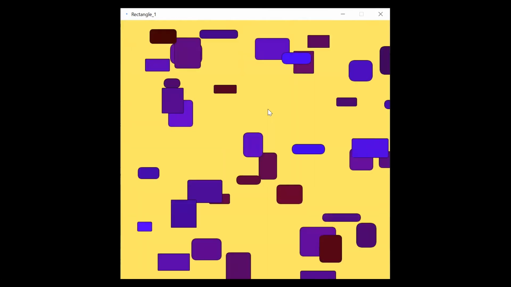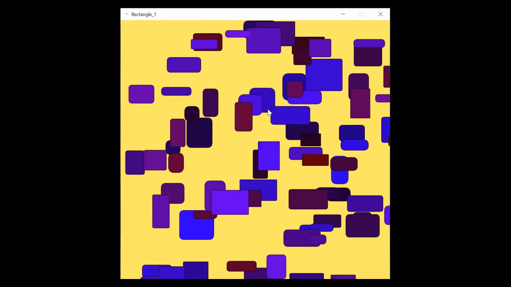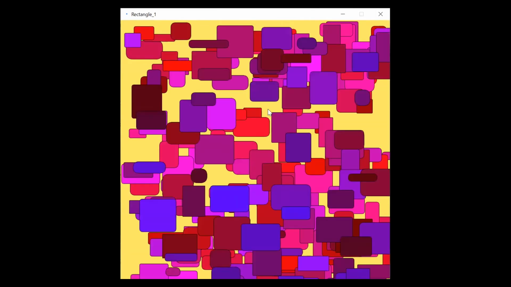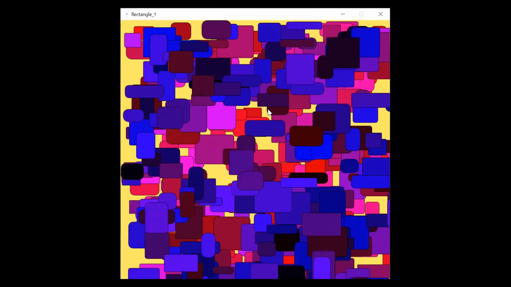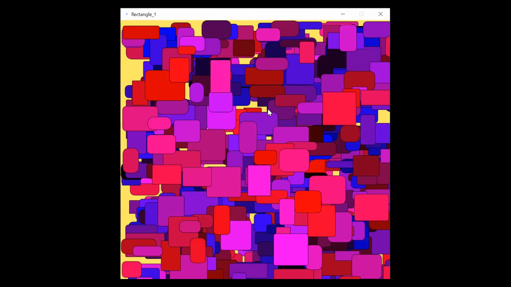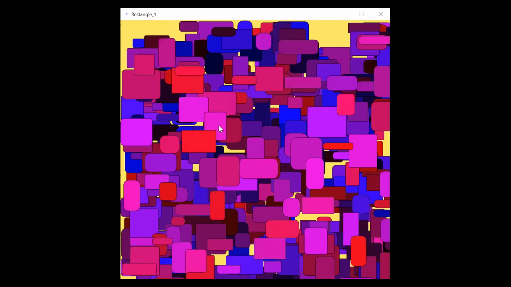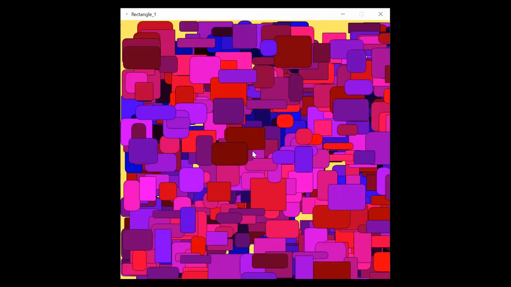So this is the code. And with each mouse click, it resets to the very beginning. With this code specifically, it runs a variety of things. First, it runs the background, which is a very solid color. It doesn't do anything other than just being there. But I have these random rectangles being generated on the overall space. Each rectangle is a different color, and the edges of some are curved and rounded, while others are not as curved. And it's just going to continue to run until it fills up the entire space.